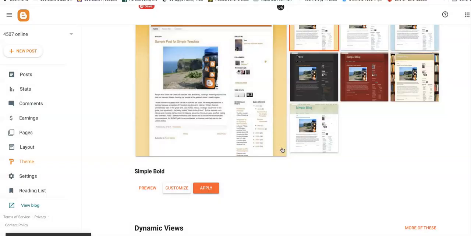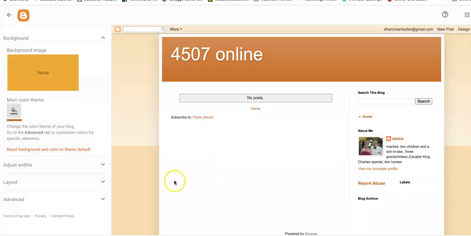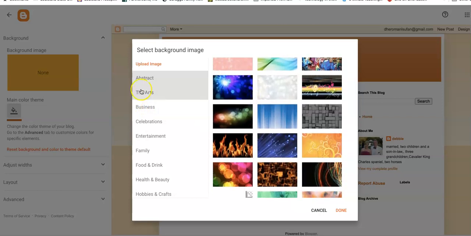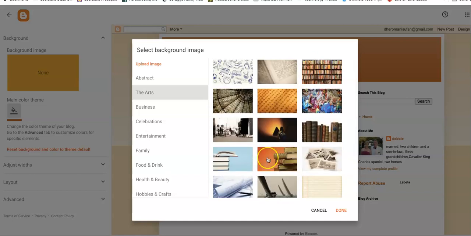and got it. And then the next thing I'm going to do is customize it. I don't particularly like this orange color, so I can change the background color. I can change the background image. First I'm going to change the background image. I like maybe the arts. I use a lot of different ones over time.